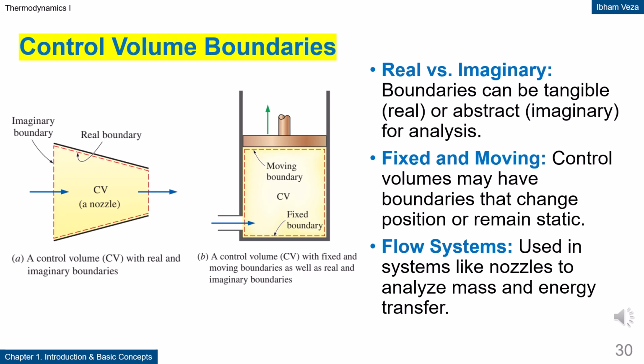Control volume boundaries. In flow system analysis, the concept of a control volume is used. The boundaries of a control volume can be real or imaginary. These boundaries can be fixed or moving, depending on the system being analyzed. This approach is very useful for analyzing nozzles, turbines, and heat exchangers. With a control volume, mass and energy flows can be studied systematically.